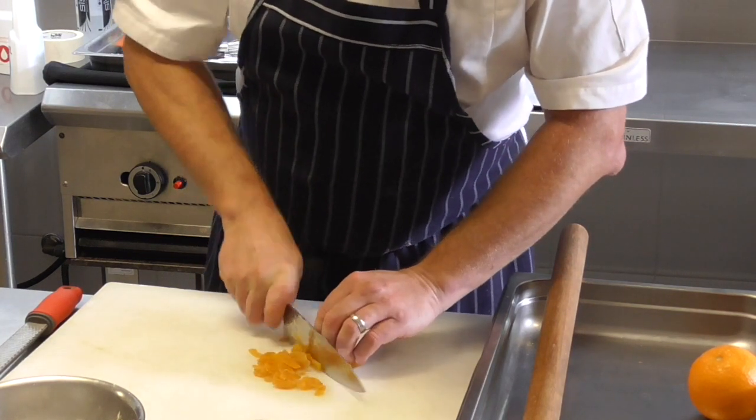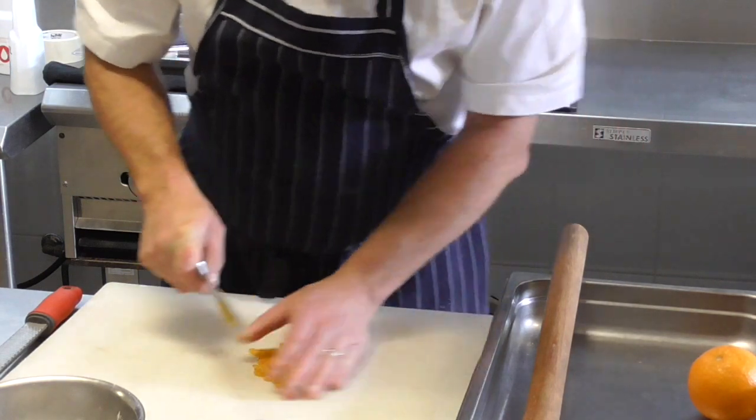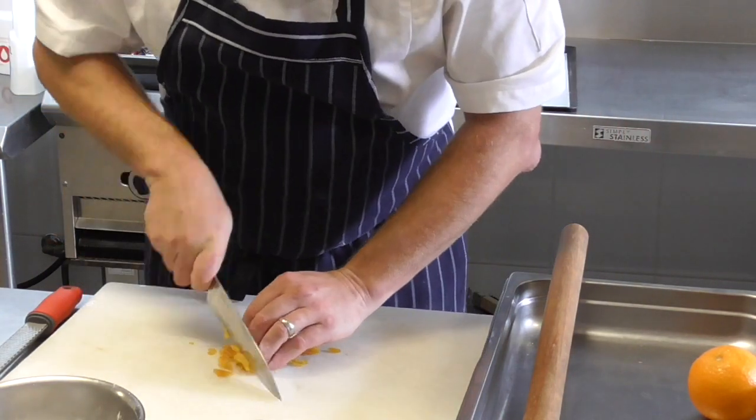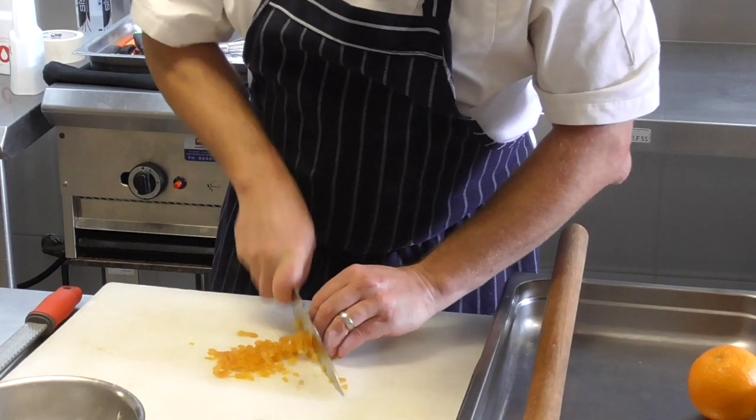I'm going to make this one like a spiral. We're going to put a lot of flavourings in the centre, roll it up like a scroll, and then slice them. Much like we did in lesson 1 with the ham and cheese scrolls.